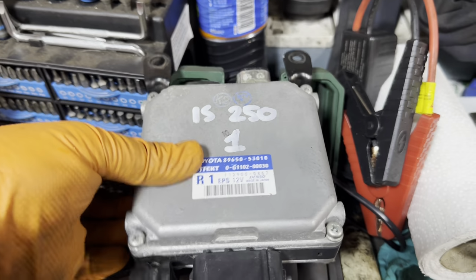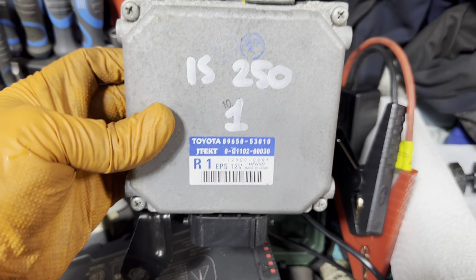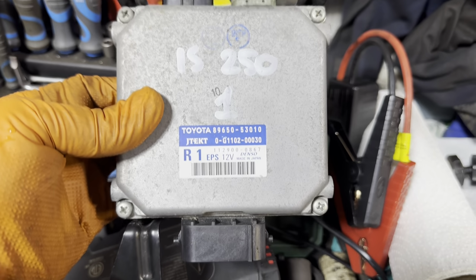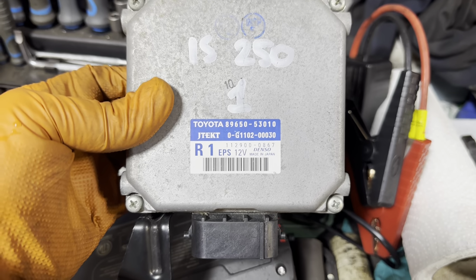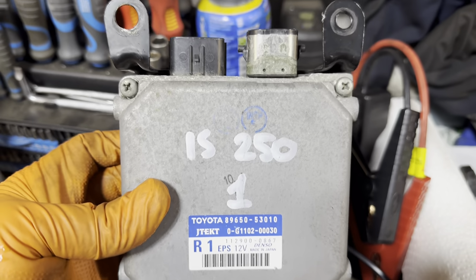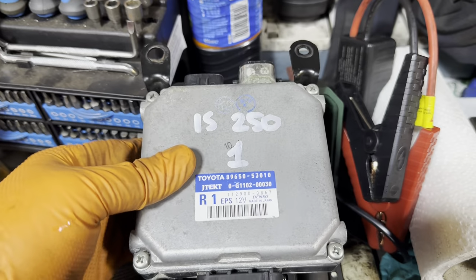So this is a few weeks later. The guy went on eBay, ordered this. So let's pop it in and see if this'll work. We think it is calibrated. So I think these numbers match up. I'm just going to pop it in and see if it works. Pins are clean. Yeah, let's try it. Hopefully we get another code.